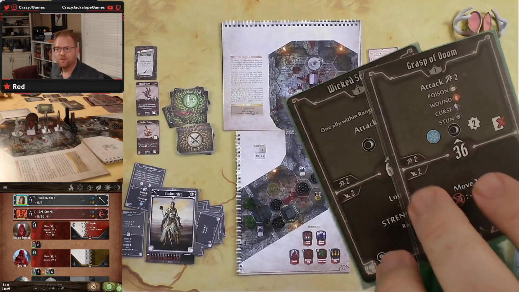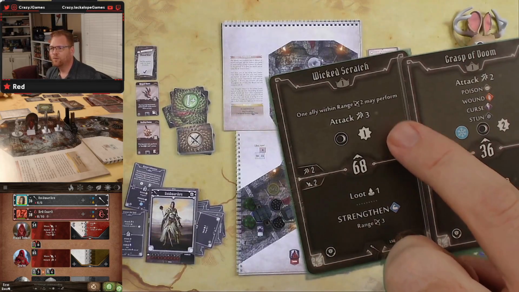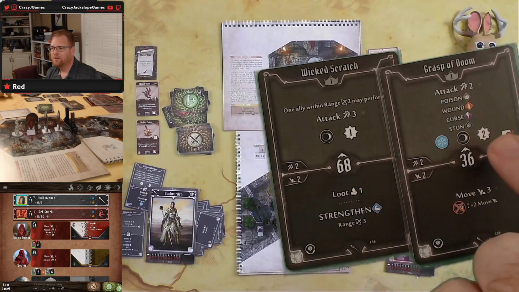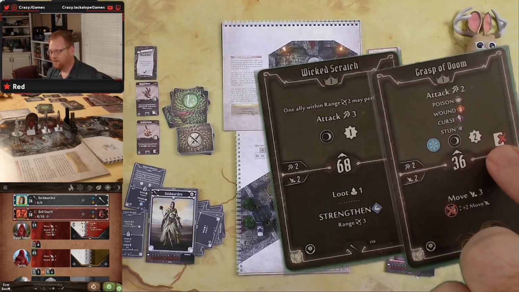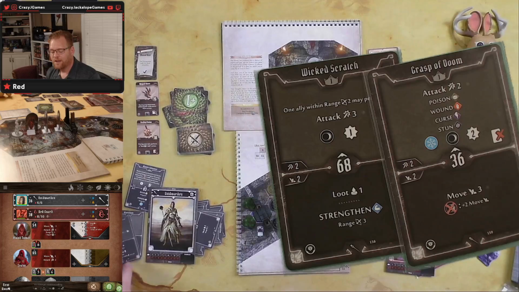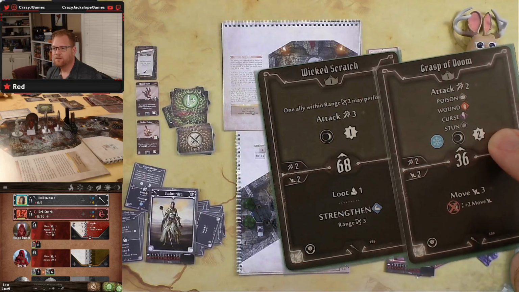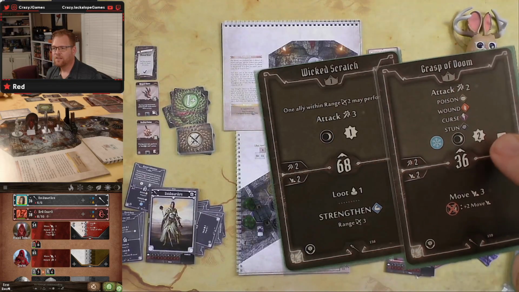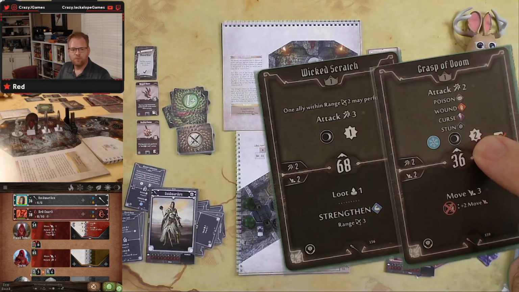So the question is going to be, which one do I do? Do I do the ally at range 2 can perform attack 3, or do I do my one that drops like everything onto the bad guy there? The deal is, if I get rid of this card, it's not really going to make a difference. I think that's the way to go, is we're going to drop all of this stuff on there. Oh, we forgot the Zealot had a wound here. He should have gone down 1.